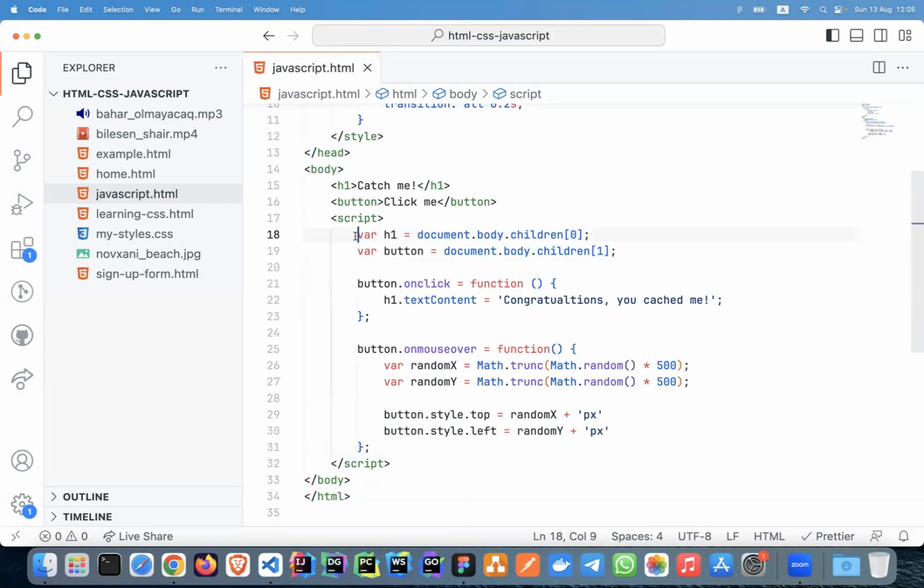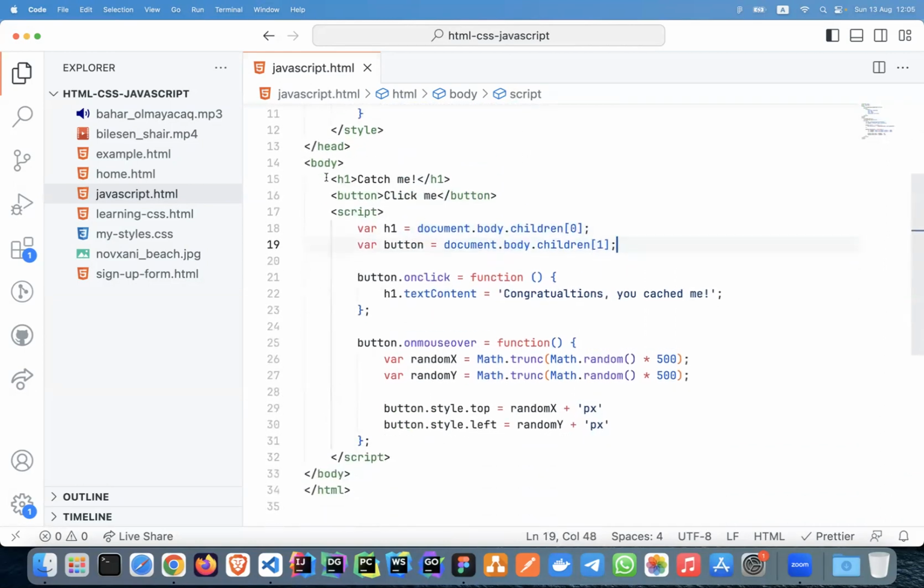And let's see, in a very big application where you will have a lot of these HTML elements, you will have difficulty finding them using body.children, maybe we have hundreds of children. We would write something like children[999] to find the element that we want. But this is not good to do it like this.